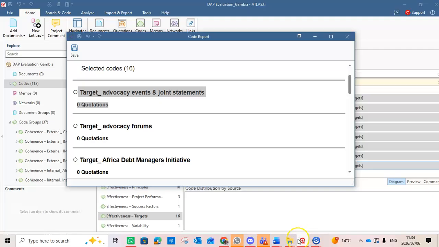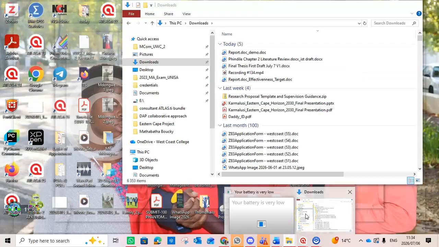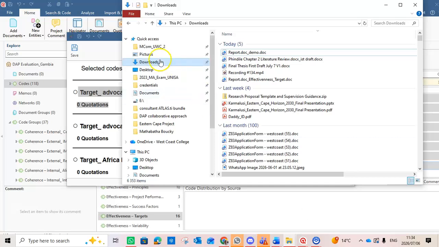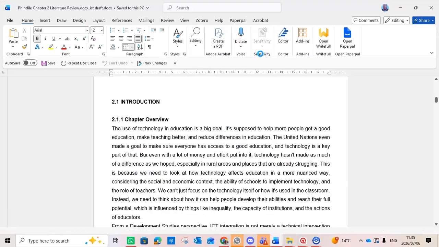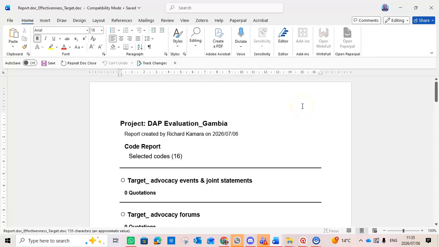Now I need to go and look for it because I need to copy from it and paste the evidence into my report. So I have to look for it here. It's opening gradually because I've got a lot open. Okay, here we go.